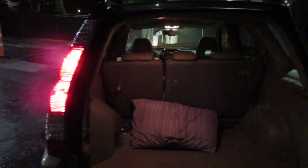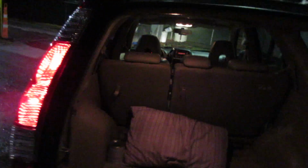As you can see, 60/40 split fold seat, and they do tumble forward as well. Get another light. And then under here, of course, another favorite thing is the table is still there with the cooler. They use it to go tailgating all the time. Trunk structure is still good, as you can see. When they put the trailer hitch in, they did have to lower the muffler a little bit and customize the exhaust hooks so it didn't rattle. That's why the muffler looks a little lower than it would be on a regular one.